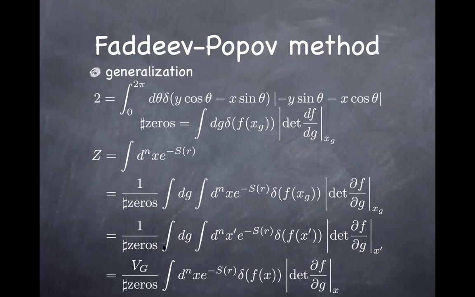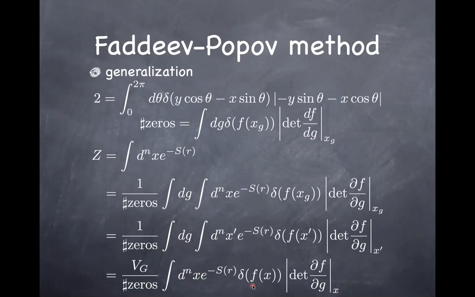So this integral over dg now becomes the volume of all possible symmetries in the system. And the rest is this. Again, x prime is a dummy variable for integration, so I switch my notation from x prime to x. Then I successfully have this gauge fixing condition of delta of f of x. So that factor, I don't care. And everything else is now this original x integral with the original integrand. But now I have stuck in this delta function as my gauge fixing condition.